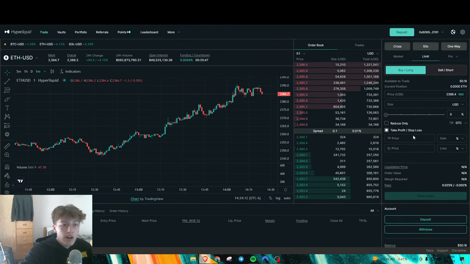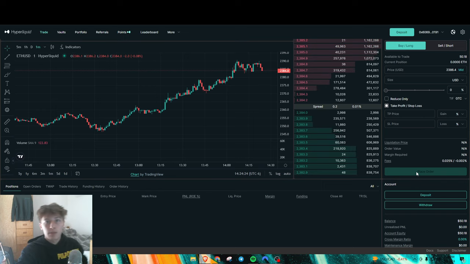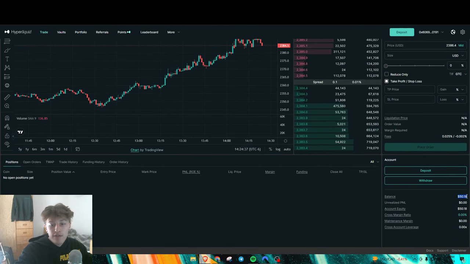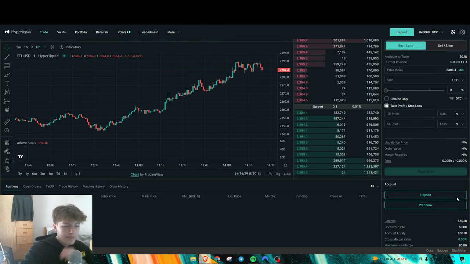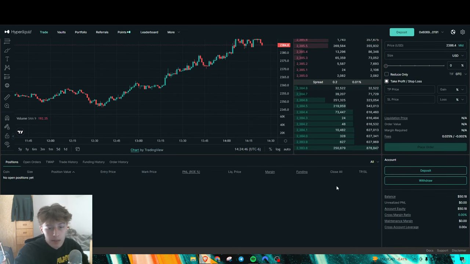So you're gonna need USDC on Arbitrum to trade on Hyperliquid. That's super easy. You're just gonna connect your wallet. It'll literally just be a button here. You'll press deposit USDC, or they take USDT and bridge USDC also. So you're just gonna deposit however much, right? As you can see, I have only $50 in here, right? I believe I used to have like 170 or something, but that just all went down to fees as I have been farming this a bit lately.